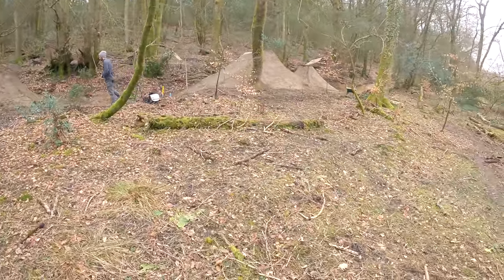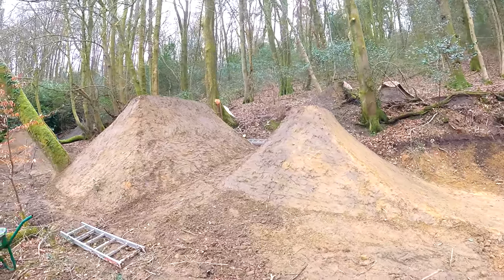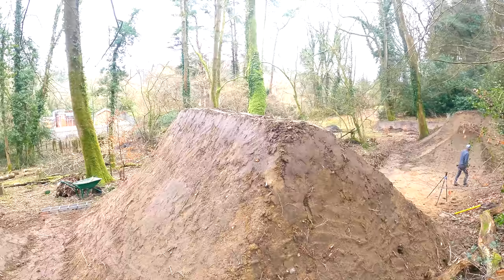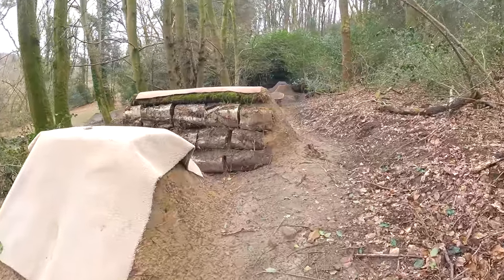We've been pretty busy after the digger, kind of going down the line and sorting everything out, getting it almost ready to ride. So last week we did the first jump, which is looking super rad. The small line is still here, looking a little bit worse for wear after the rain. But I think we got some dry weather coming up later in this week, so we might whiz through this line, give it a rake up, and then maybe we can ride it.